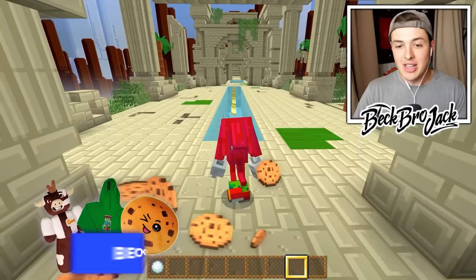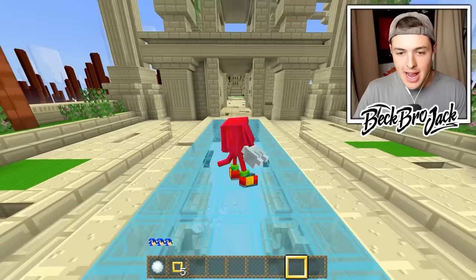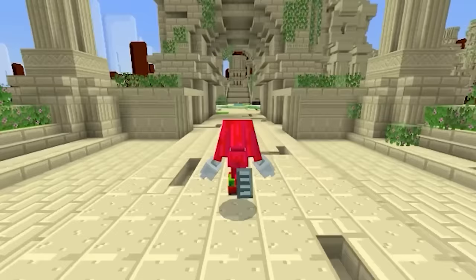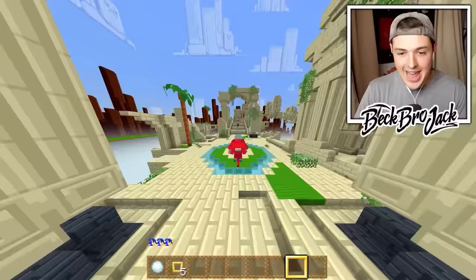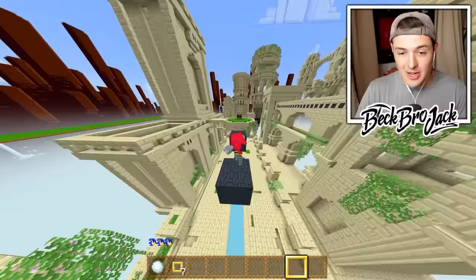So every single one of the Sonic characters has their own unique set of abilities. So I believe Knuckles is a little bit slower than Sonic, but I do have a punching ability that I can charge up and do like a super punch. And I believe I also have a glide ability that if I hold space down, I can start gliding. We'll have to test that out, but dude, the punch ability is amazing.